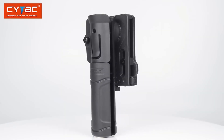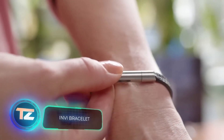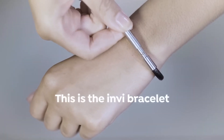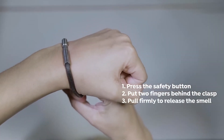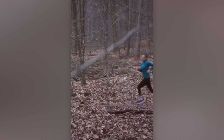Each holster is priced at approximately $1.50. Envy has made quite an impact in the fashion accessory world with this bracelet — it appears entirely normal, yet conceals a rather unpleasant surprise. Inside the bracelet is a capsule containing an extremely foul-smelling substance. In the event of an attack, all you have to do is take the bracelet, push the button, and pull it. This action releases the capsule's contents, deterring the assailant with the stench.